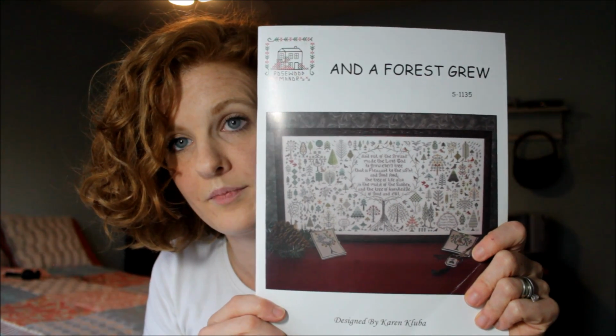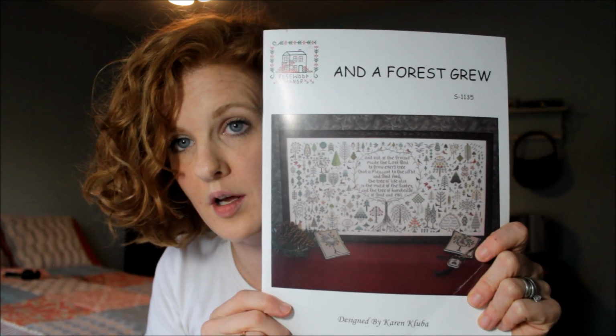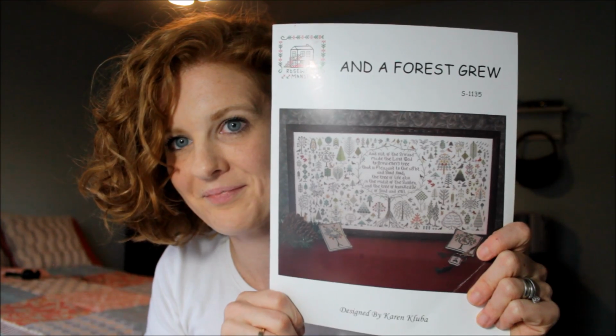Alright, the next WIP is Anaphora Screw, which I'm sure you all know what it looks like, but I'll show it to you anyway. This is by Rosewood Manor. It's gigantic. It has 103 colors. I'm ready to be done with all my giant WIPs. I really enjoy this piece, and I'm not ready to be done with the piece. I'm ready for a third of my DMC collection to be stolen by this piece.